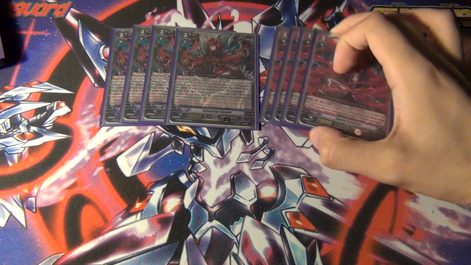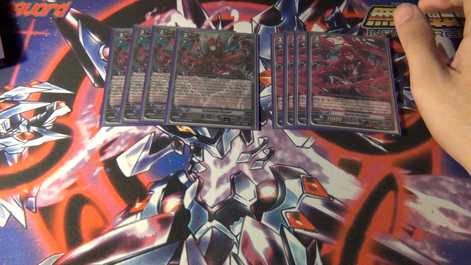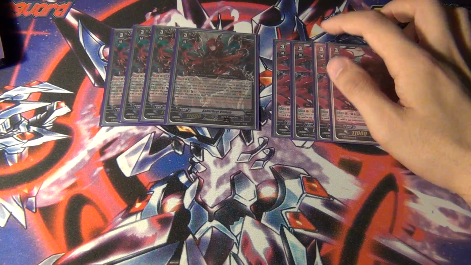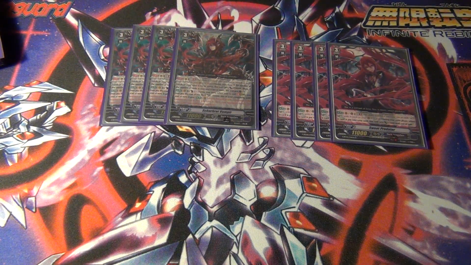The backup is Sweet Predator. So, I think last time I was running Echo of Nemesis, the Limit Break. But I took him out because I didn't want to rely on any Limit Break stuff. I just wanted to go all Stride.